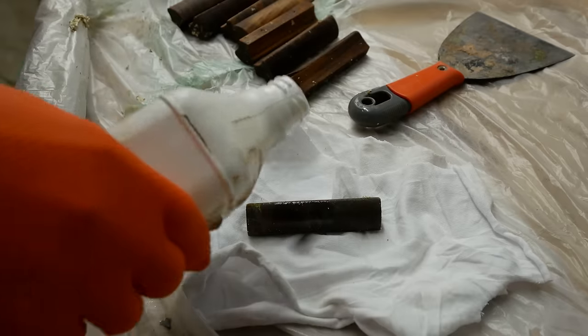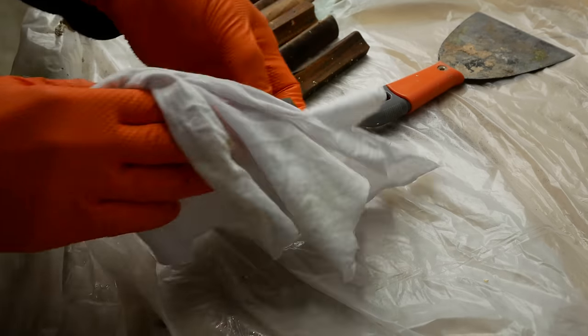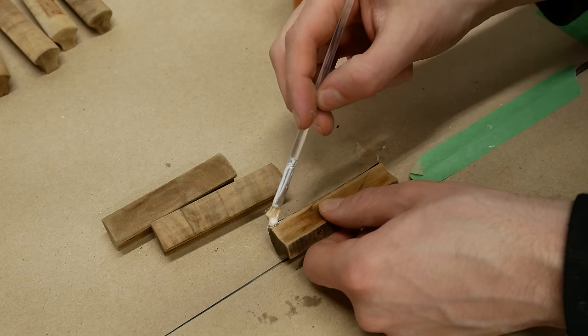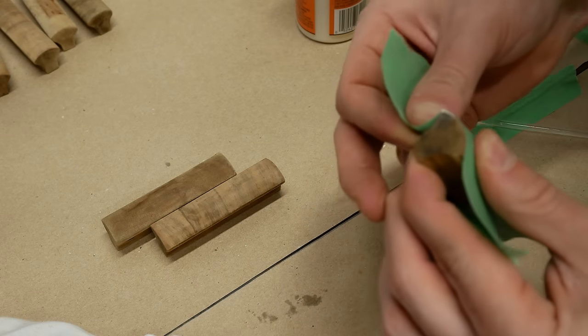Then I used mineral spirits and a rag to clean everything up. I was out of steel wool. Some of the veneer was peeling on the drawer pulls, so I took some wood glue and brushed them in and then taped them up.